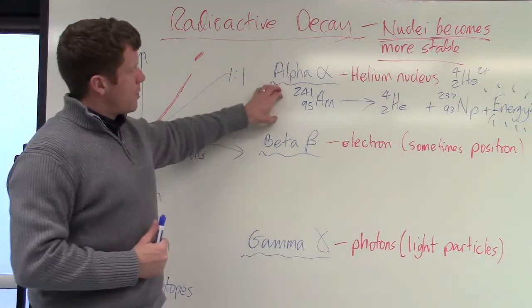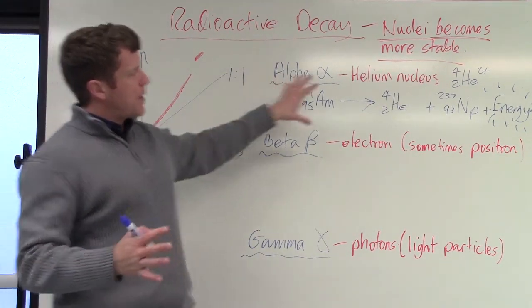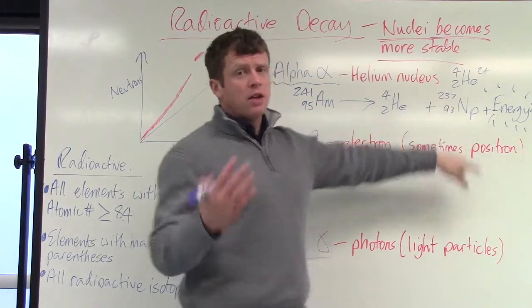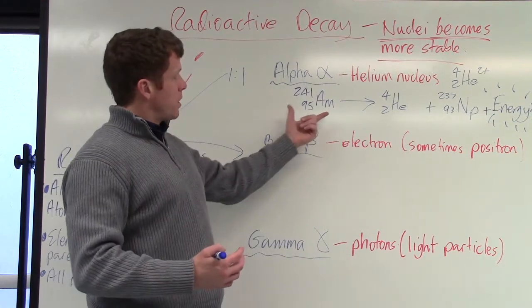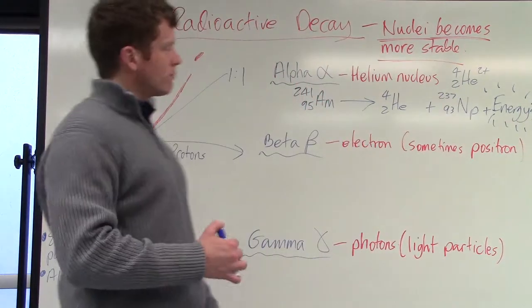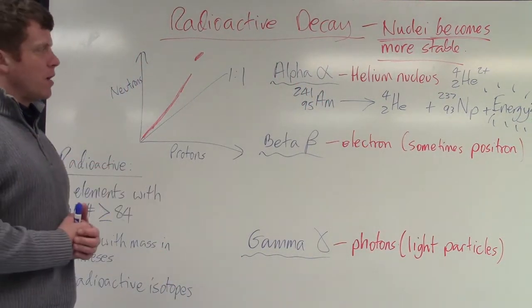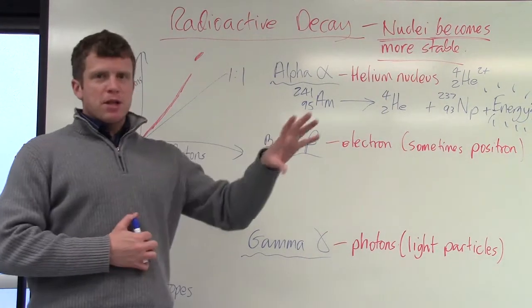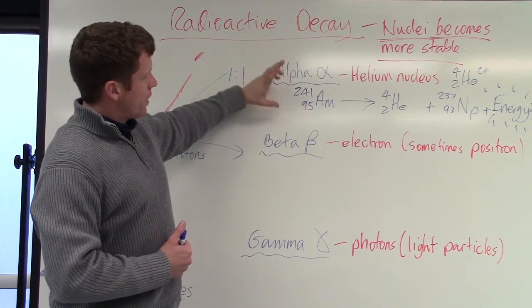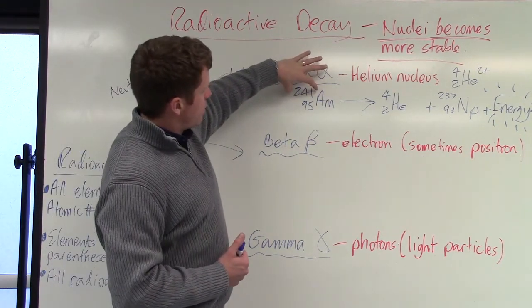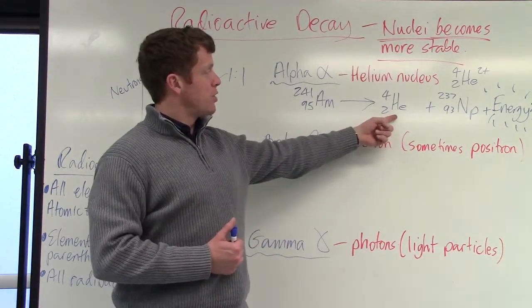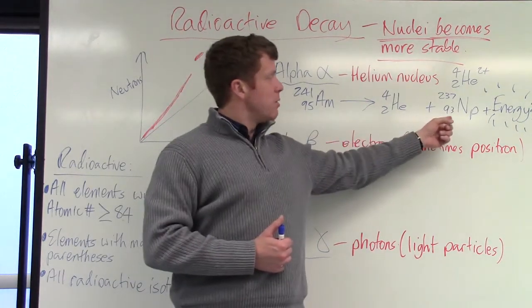So basically, you've gone from an unstable situation, energy is given out, so more potential energy to a less energetic state. You can't create or destroy energy, so the energy that was holding this isotope together is released in a different form. But the amount is the same, the type is different. Just to hammer this point home, and I know I'm repeating myself, we're taking an isotope, and we're making sure that if we start with a mass of 241, the mass on this side must be the same. We know that we get this alpha particle produced, and that helps us figure out what this number would be.